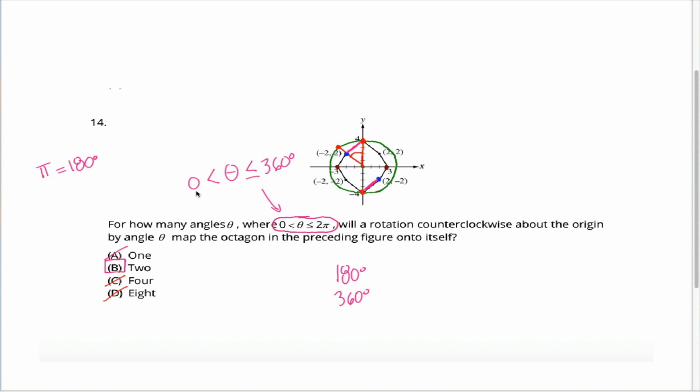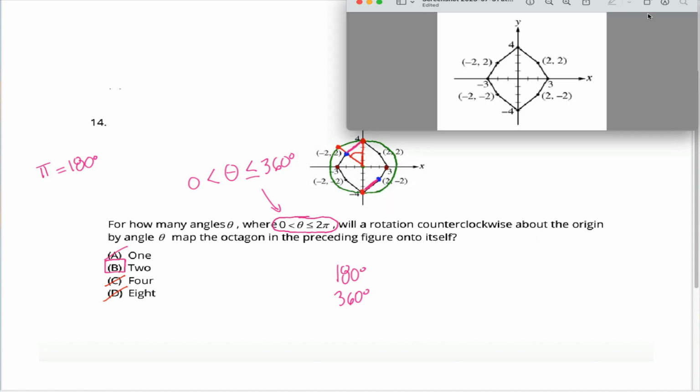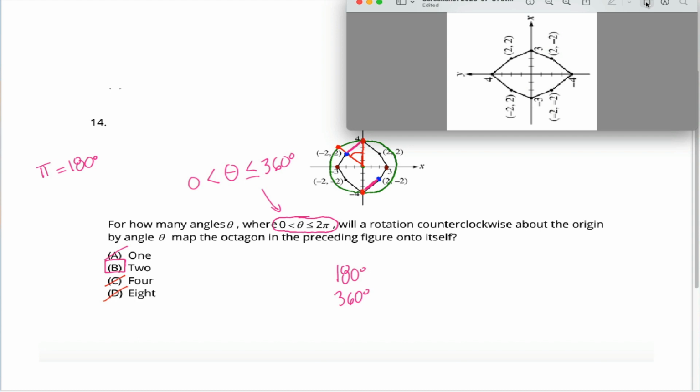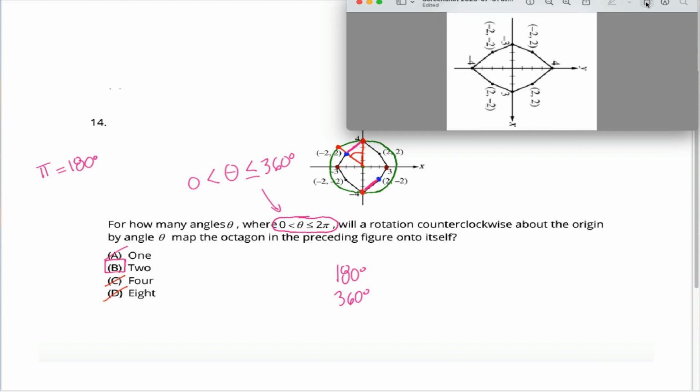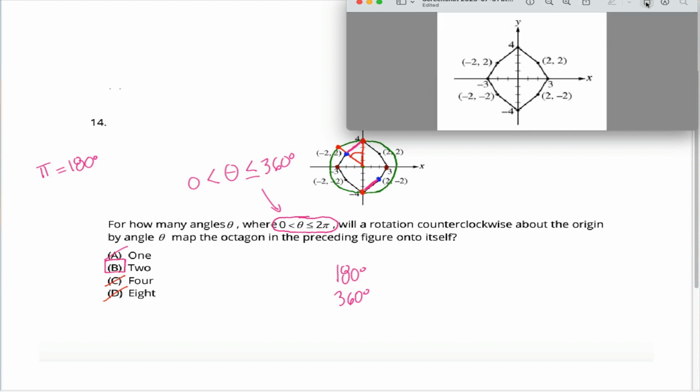There are 2 different angles, strictly greater than 0 but less than or equal to 360 degrees, that map this specific figure onto itself. But again, as I said at the start of this video, you probably don't have to do that level of analysis where you're drawing circles and considering the radii of these various circles to come up with this answer. I bet a lot of people can just look at this shape and notice that if you rotate it 90 degrees, you're not going to end up with the same shape. But if you rotate it 180 degrees, you do end up with exactly the same shape. If you rotate it 270 degrees, again, you don't get the same shape, but back to 360 degrees, you do get the same shape. And then maybe you're like, right, but you only considered 4 angles, 90, 180, 270, and 360. What about a 45 degree angle?